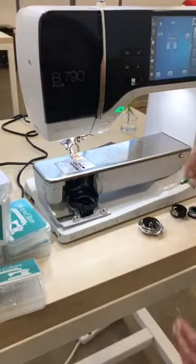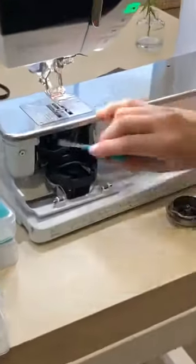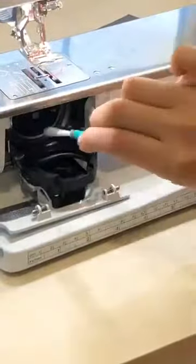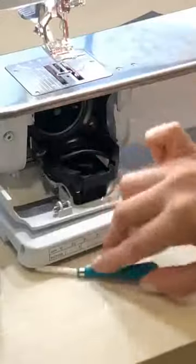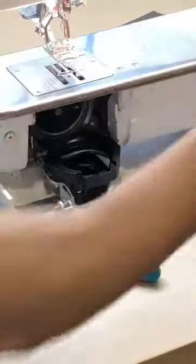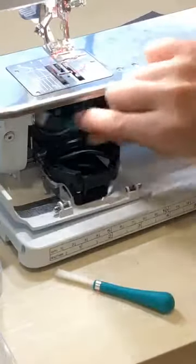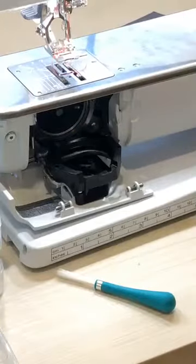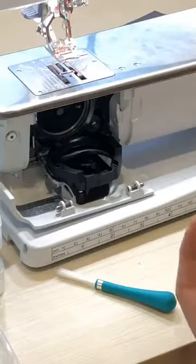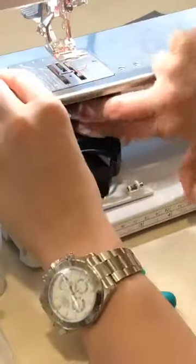I don't want to use canned air or blow with my mouth into this area. I'm going to take a really nice brush and clean out this area here — and this brush is really nice; we just got them in. There's a long bristle brush and then a shorter one. I'm just going to brush out the area. Now if you're a Bernina owner, you know to also oil this area as well since we have metal on metal. I'll snap my hook back in to keep it nice and clean.